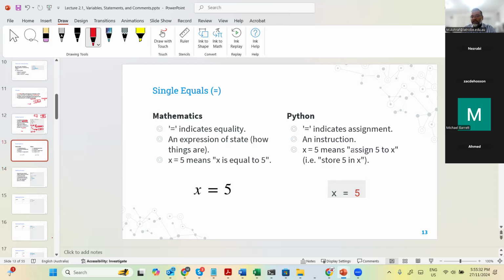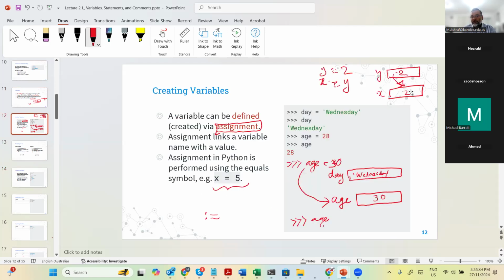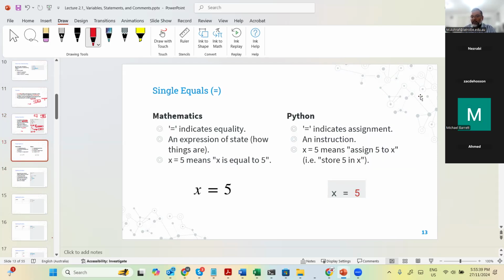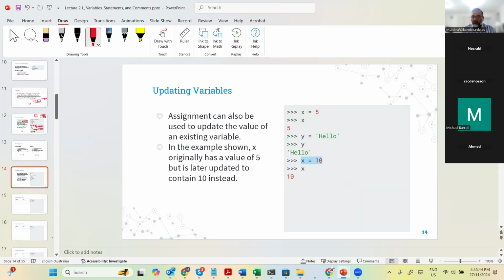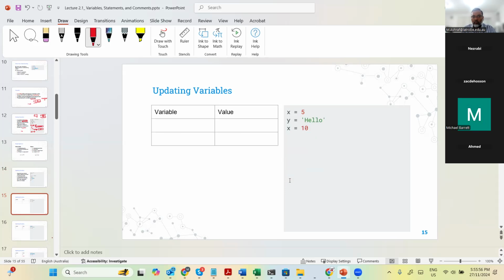If we have the picture, like the variable notations of these, then we cannot be lost, basically, right? There can be many variables in the program, so we can deal with that easily if we draw the pictures by the side of the code. So x equal to 10, then if I type x, the 10 will be printed. Okay, so what should be the updating value of these, right? You can try to look at that.